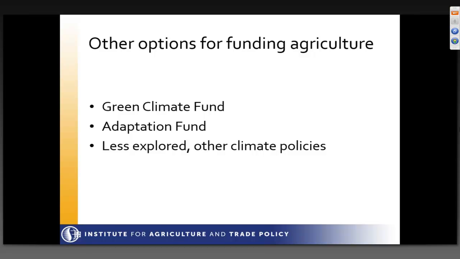I think what's been less explored, and might be something for NSAC to think about, is how other types of climate policy could benefit the type of agriculture that we want. So is there a way that a carbon tax could generate public money to support the type of agriculture we want? The cap and dividend proposal that's been out there, is there a way to gear that a little bit towards sustainable agriculture, along the lines of what Renata pointed out, the public funds generated from the carbon market in California going towards some really good projects.